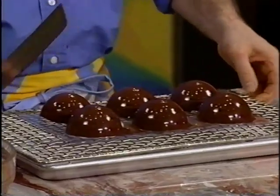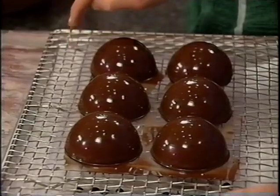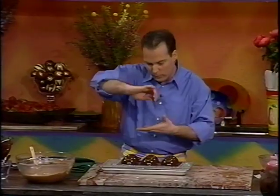on top of a cooling rack, just like that. And we can put that in a refrigerator for, let's say, 5 minutes. Then the chocolate is going to start to set. So we're going to take it out, then with a paring knife, clean the side. Because chocolate acts like plaster. Chocolate will retract from the mold. And by cleaning the side, the chocolate will be free to be unmolded.